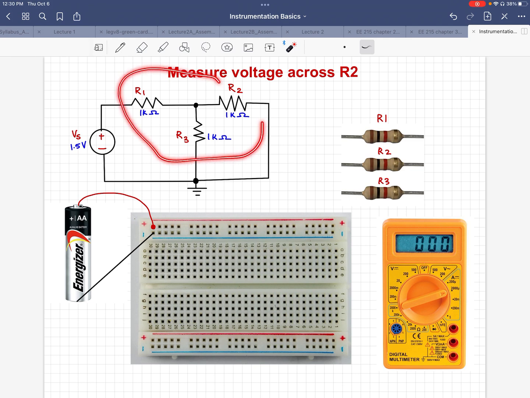Now I've connected the battery to my breadboard. I'm now going to build this particular network of resistors. So what do I have? I have R1, one end of R1.